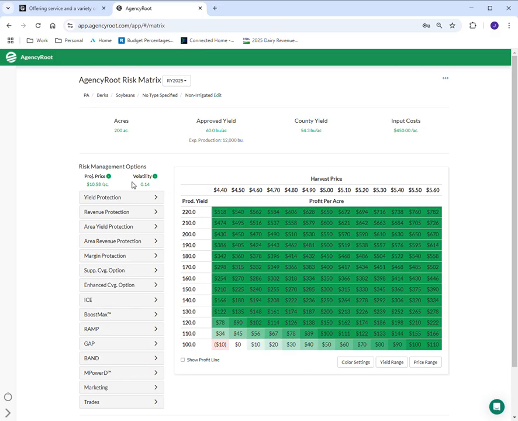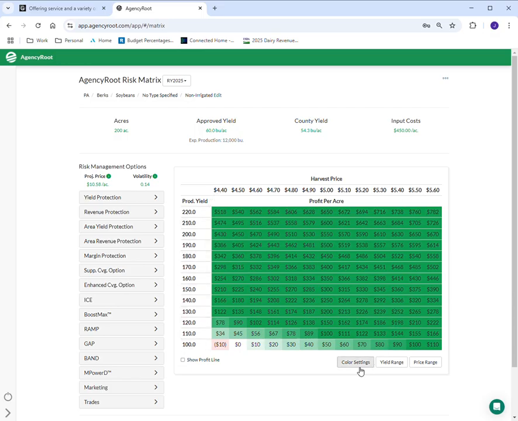It's going to update those numbers for us, and these are relevant because as we start layering in our crop insurance options, they are going to update our prices for us. Now, they're going to be a ballpark number, but still a decent idea as to what they're going to be. As we can see, our profit matrix, we're still kind of set up for corn here on our yields. We're set up for corn on our pricing.